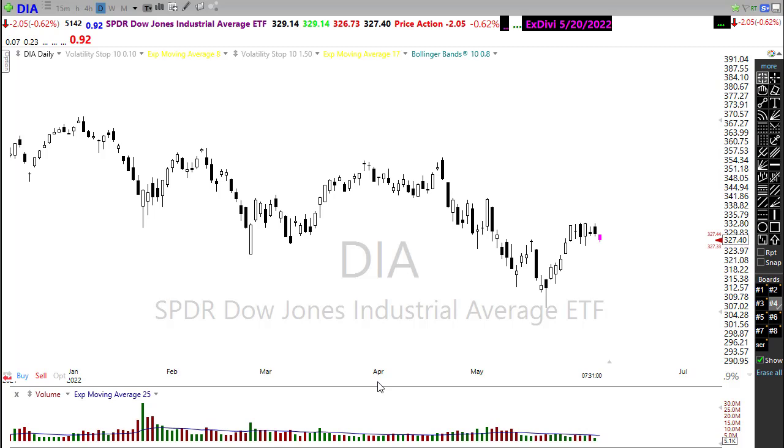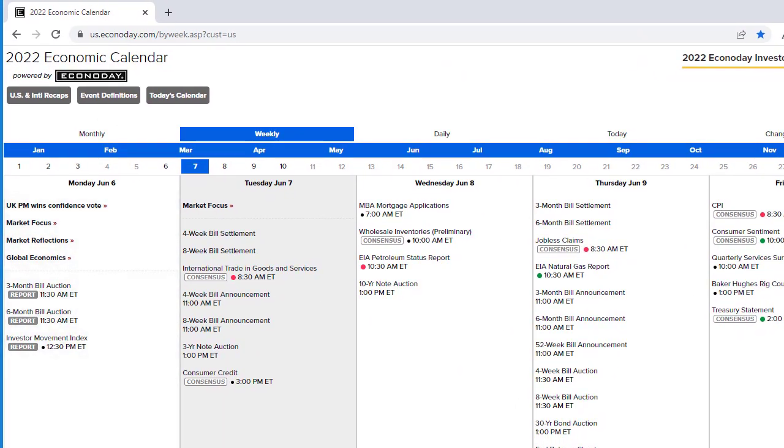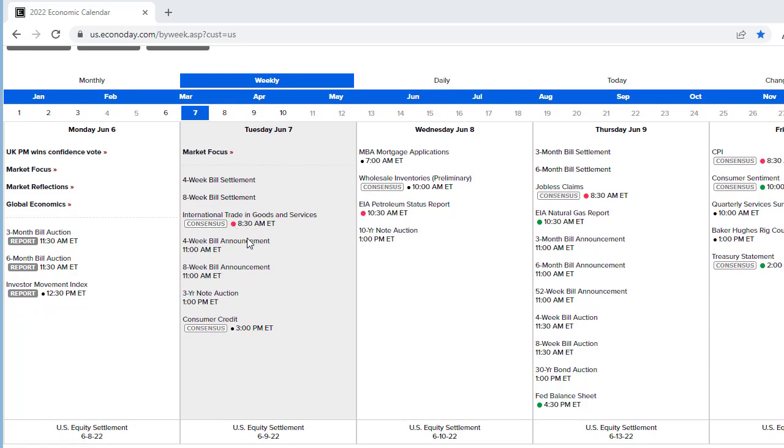If those bears were to come back and engage, we can certainly see the reasons why. Our economic calendar today has but one thing really to move the market: international trading goods. The consensus number is expecting that to improve just a little bit — we'll want to watch that, as we've been running record deficits in international trade. We've also got a three year bond auction today. Looking forward, we have mortgage applications and petroleum status coming up, and a 10 year note — bonds went up pretty substantially yesterday and are pulling back just slightly this morning.